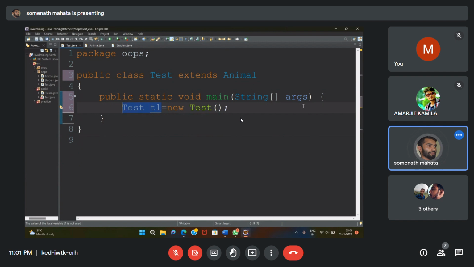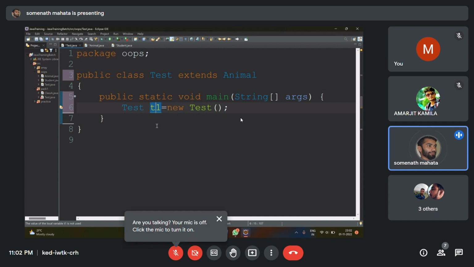We know that when we perform inheritance, if we create child class object and hold that object by using child class reference, by using that object we can call parent class methods and variables also, and child class methods and variables also.